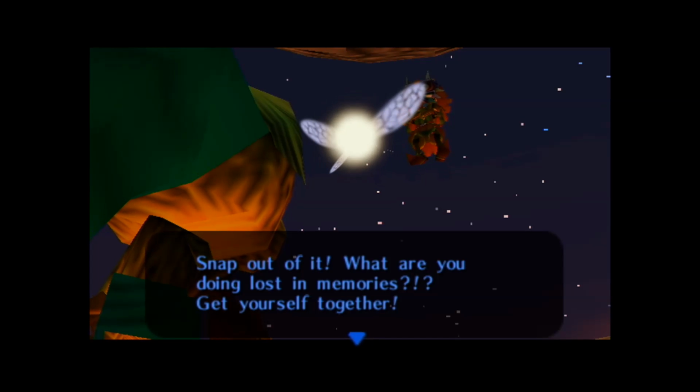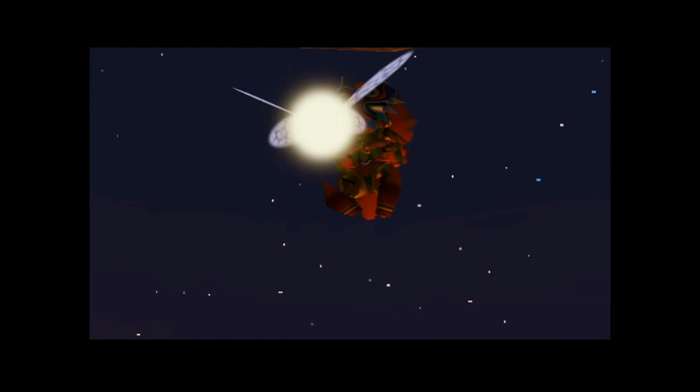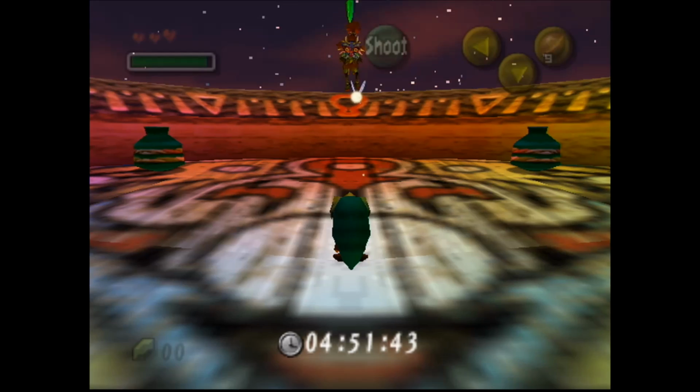Snap out of it. What are you doing lost in memories? Get yourself together. Getting that old ocarina back isn't going to help us. Somebody, anybody, Goddess of Time, help us, please. We need more time.